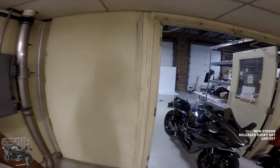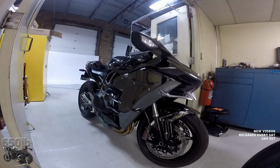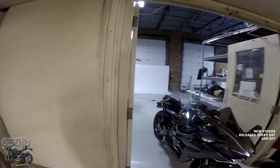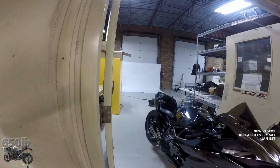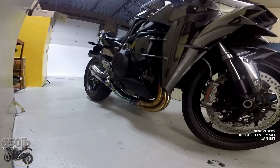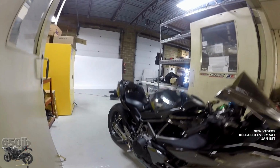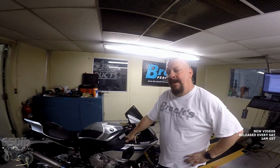And the Ninja H2, when I brought it in here in January, it had 0 miles on it. It was completely stock. And I wanted this bike to be fast, like my 2015 was, but I also wanted it to be reliable, and I wanted the power delivery to be constant. I wanted the throttle not to be choppy, and I just really wanted something that was responsive, rideable, fast, and that's why I brought it in here. Now, Brock, what did you do to these motorcycles?